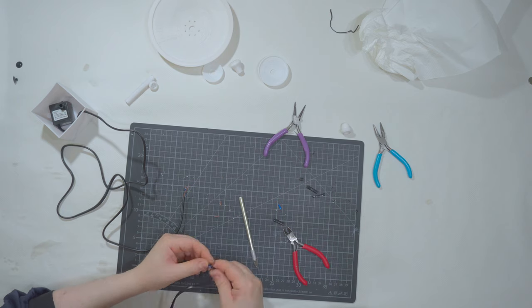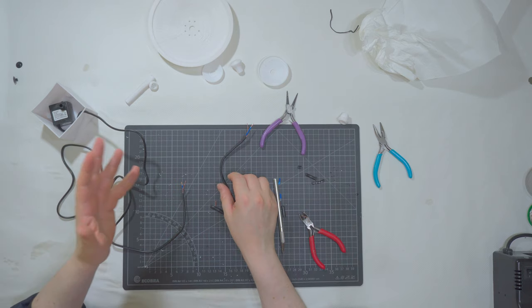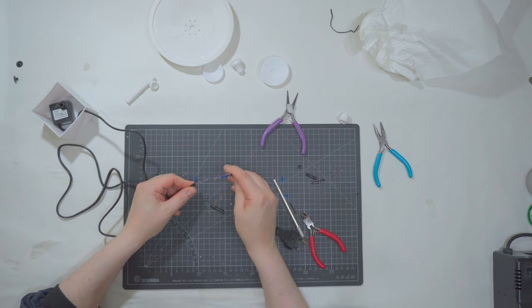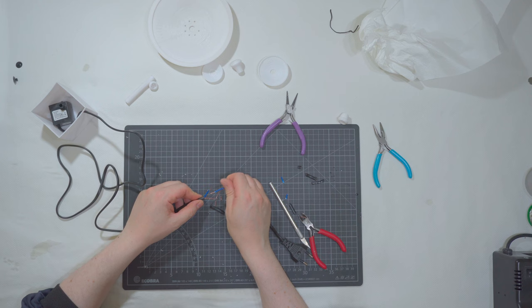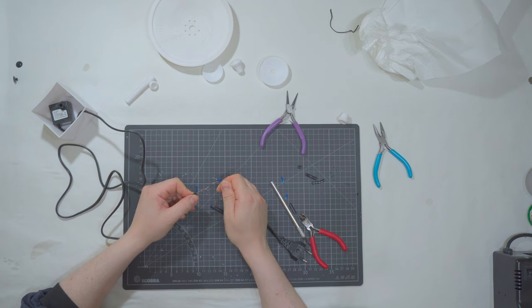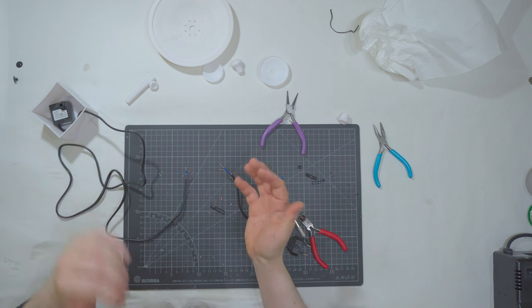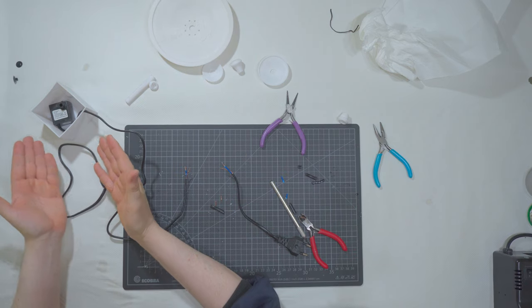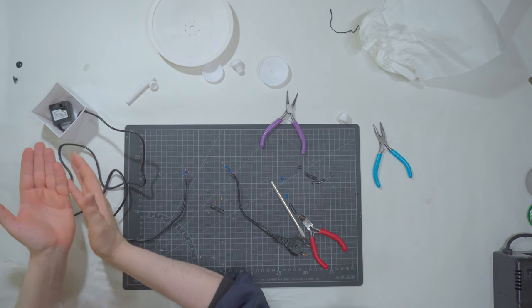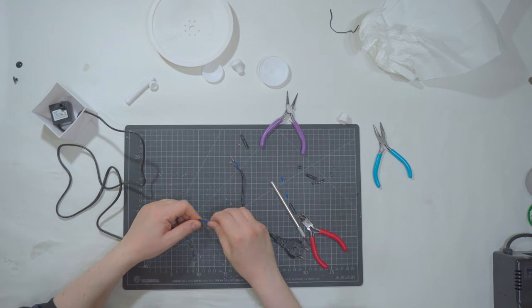You may think, now I will get this together. No. It will be the right solution: blue with blue, brown with brown, phase with phase, neutral with neutral. No, absolutely not. Because one day I may disassemble this. So I need a more intelligent way to do this.